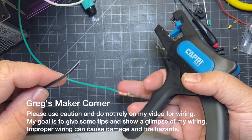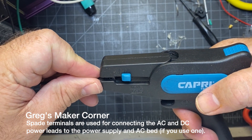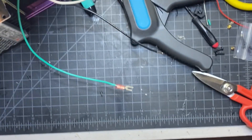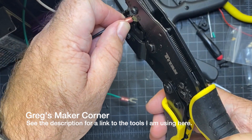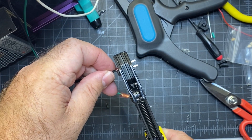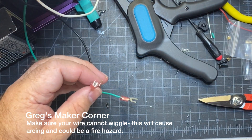Something you're going to need to do is make some spade terminals with your AC inlet wiring. I've already cut my wiring to about where I need it — I probably have a little extra room in case I need to move things around. I'm going to crimp about this much wire, using this crimping tool on the blue setting. You want just enough wire showing through, then carefully line up your terminal, hold your wire in there making sure you can see it coming through, and gently squeeze until everything goes into place. When done it should look like that — do a little wiggle and none of the wires should move. Repeat for all your AC inlet wires.